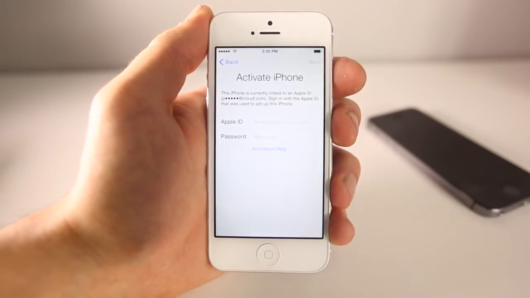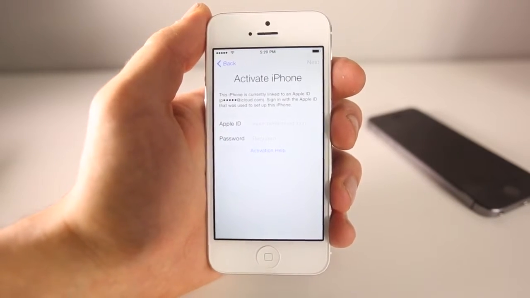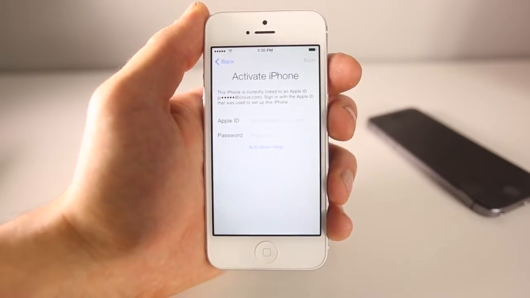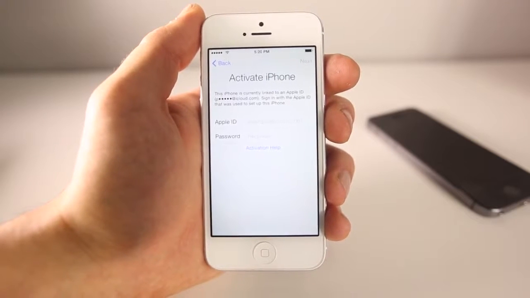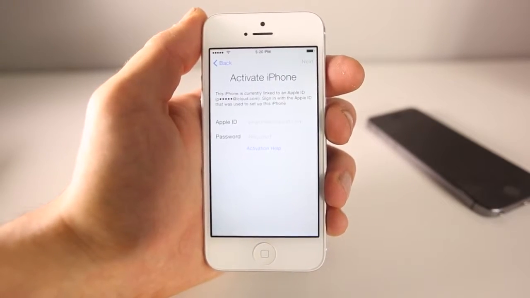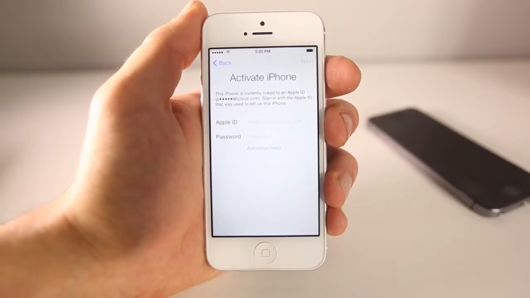Now in iOS 8.2, things are a little bit different. Apple patched the previous method. If you remember my last video, I showed you guys how to get into the phone and actually see the previous owner's email inside of the FaceTime application. That's no longer possible. However, in this video, I'm going to be showing you an updated method on how to make use of your phone. Run a custom DNS server and do a whole bunch of things with your phone that you couldn't before.